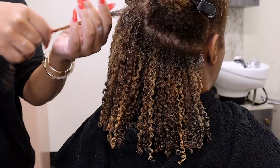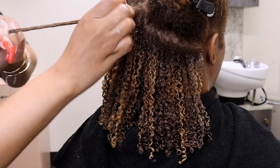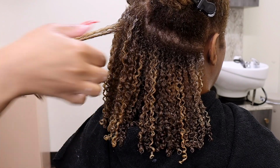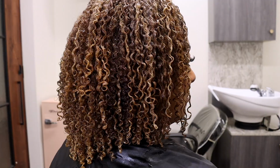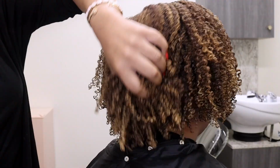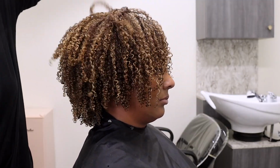On the flip side, for Kelly's hair, you notice I was being very diligent about neatly clumping every piece of hair to get that definition and hold. Kelly's hair is going to be full in appearance no matter what because she just has a lot of hair. If I loosely raked her hair like I'm doing Kim's, it would be a fro on day one.